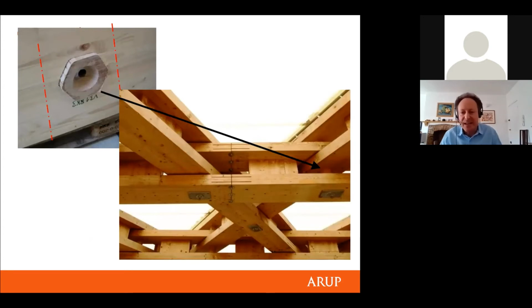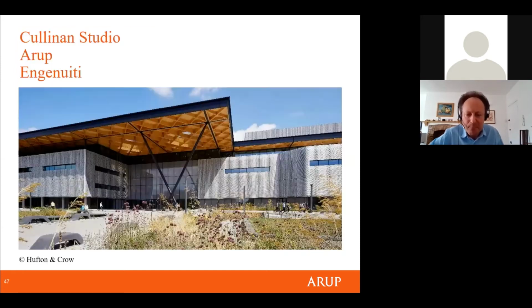This is a detail of one of the connections. You can see how the different layers of wood are connected together with this giant timber bolt. And you can also see I've dotted there in red on the left what we call cross-grain reinforcement. This was simply some more of those long self-tapping screws I showed you. The idea was that if you yank sideways on that big wooden bolt, we didn't want it to split sideways out of the wood. So we put in those long screws just to get a more ductile behavior out of the connection.